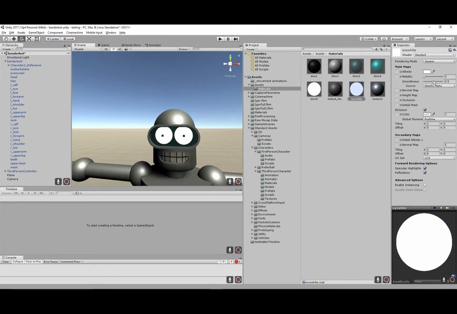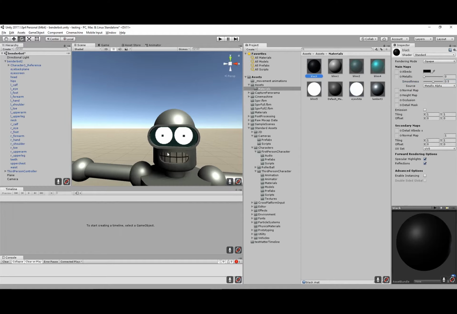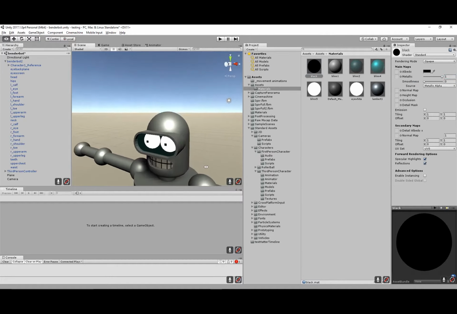We could also take the smoothness down to get rid of some of that. Alright, so there's his eye white. The black has some shading to it too, so we want to take the smoothness on that down all the way, the metallic all the way up, and that should fix that.